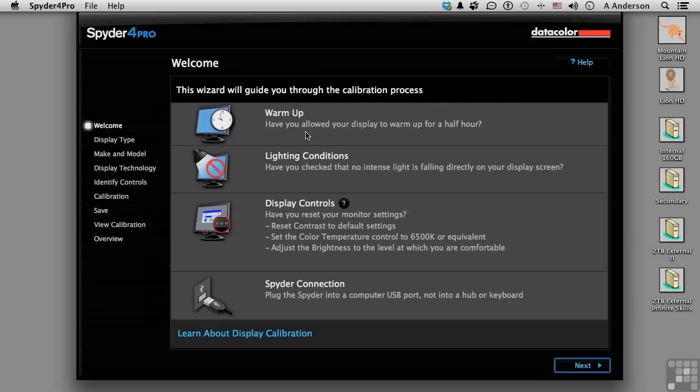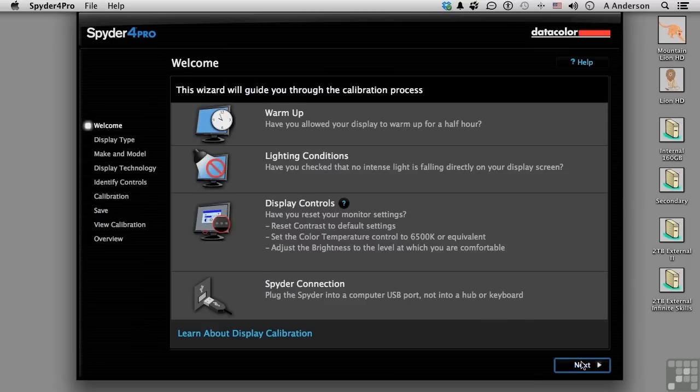Display controls. What are those? Most monitors don't have them anymore, and as far as I'm concerned, that's a good thing. If you've got anything like a Macintosh Cinema display, there are no buttons on there for brightness and contrast. Most monitors don't have those. If they do contain those types of things, you're going to have to do some manual work. So I'm kind of glad they're not there, at least in most cases. And then plug the thing in. Okay, this is really just like point and click.